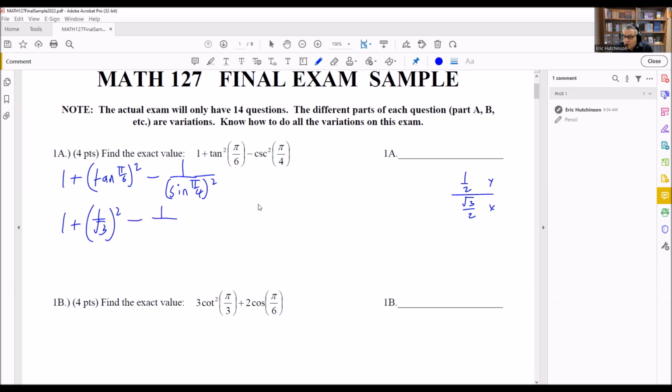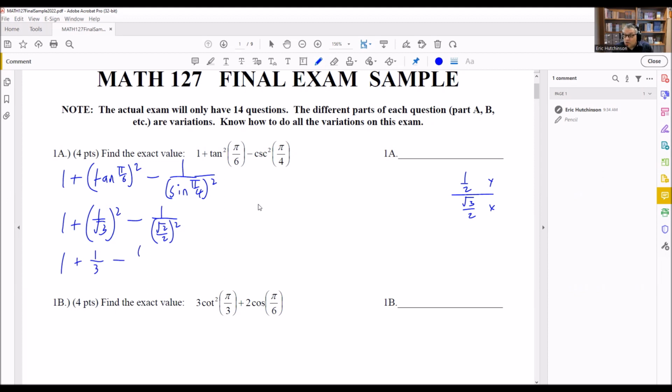Okay, now next, we've got root 2 over 2 is the value that comes off of, that would be the y value at 45 degrees from the unit circle. So that's where that comes from. Okay, so next we need to simplify this. We're going to do that by squaring the top and the bottom. If I square the top number, we get 1. Square the bottom number, the radical goes away, and we just get 3. So far we have 1 plus 1/3.